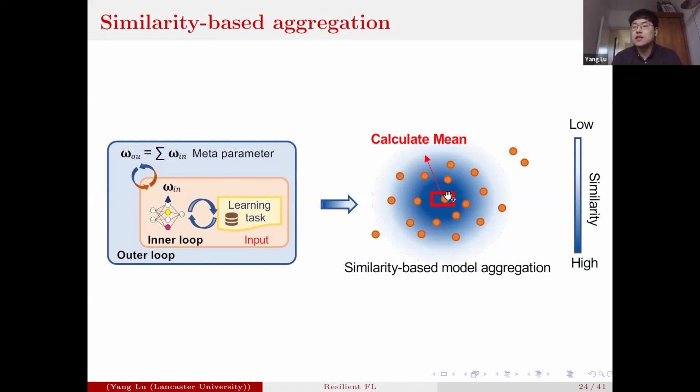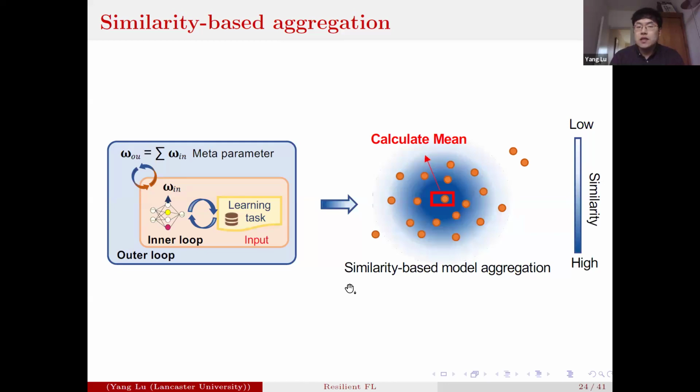For example, this point is the mean, and some users' models are far away from the mean, and some are near to this mean. Now we're not going to remove anyone, but we will allocate a smaller weight to those whose models are far away from the mean, basically to provide some more robustness in the process. So we call this similarity-based global model aggregation, based on how similar you are to the mean.